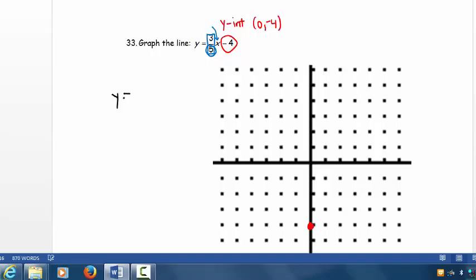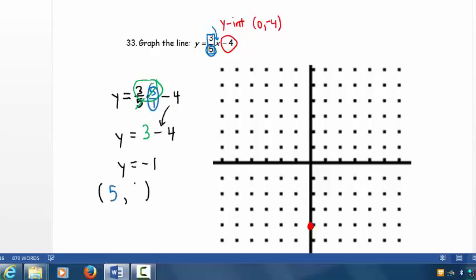So we have y equals 3/5 times x, and I'm plugging in 5, which I will write as 5 divided by 1, minus 4. These divide to 1, and 3 times 1 is 3. y equals 3 minus 4, so y equals -1. So the second point I obtained by plugging in this 5 for x produced -1 for y: (5, -1). I plot from the origin to the right 5, 1, 2, 3, 4, 5, and down 1. There's a second point. Draw the line, check the answer key.